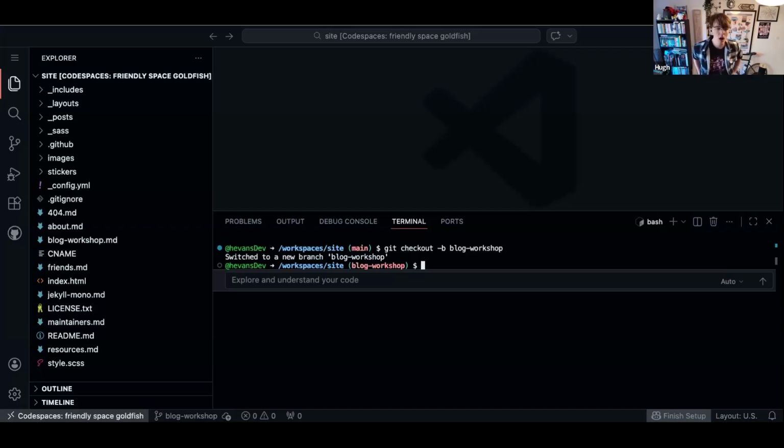But we are, do we all need a different branch name? So we don't need different branch names. This branch only exists on your fork. So everyone has a separate fork. If everyone has a branch called blog-workshop, when we merge all of our forks back into the original repo, they all just go back into main.